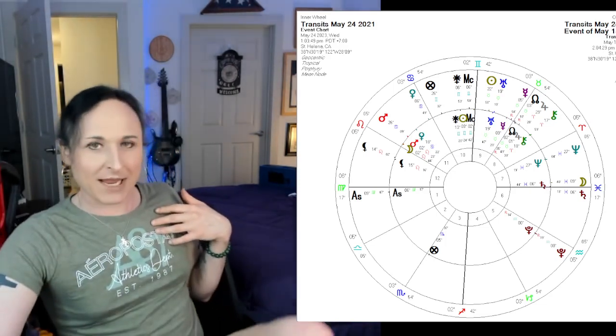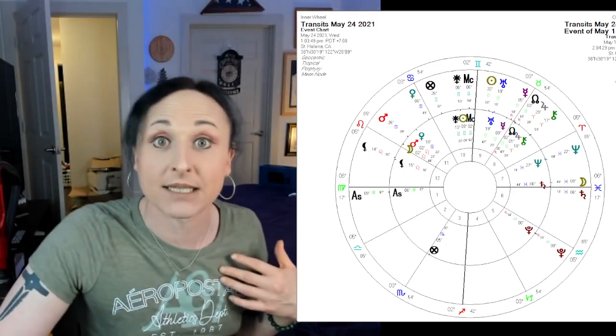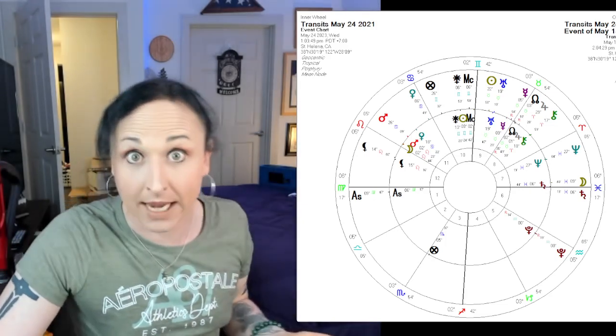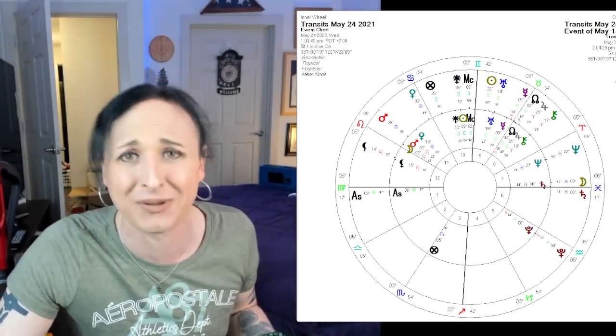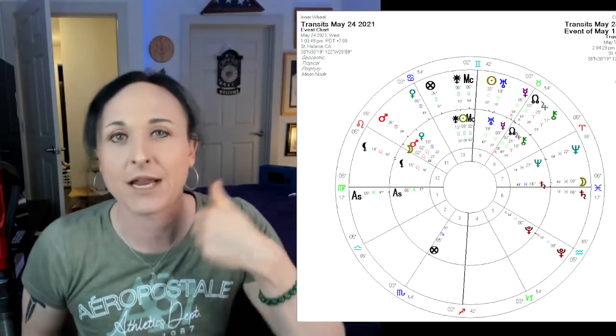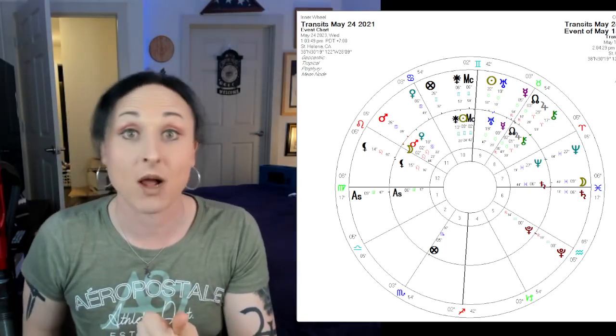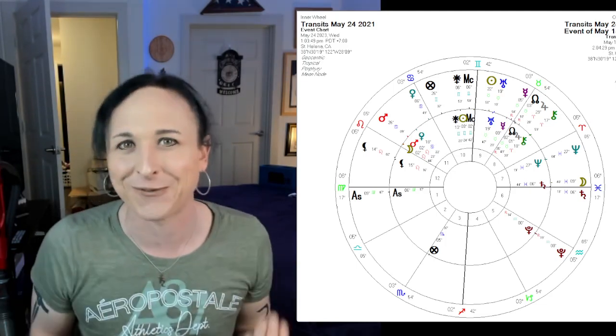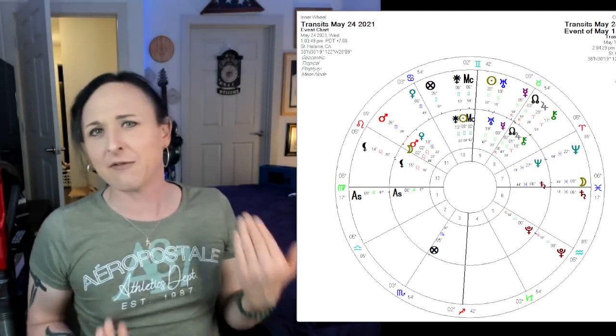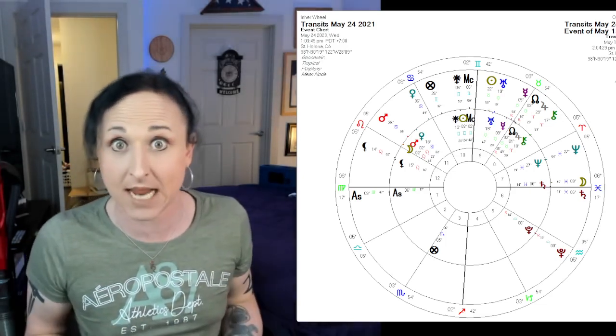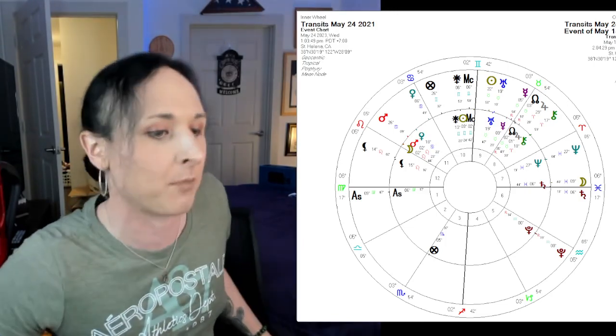So, what can we expect to see when we see these two planets together in a trine or a sextile? Well, trines are the most positive aspect. They are in the nature of Jupiter. While sextiles are the next most positive aspect. They are in the nature of Venus. So, you could think of a sextile as like a weaker trine. It's also a harmonious aspect, just less powerful or potent.